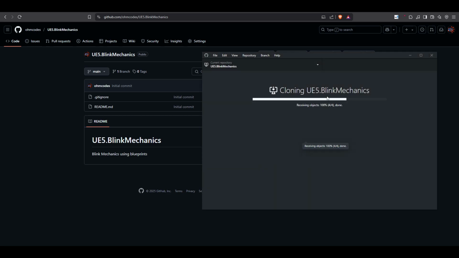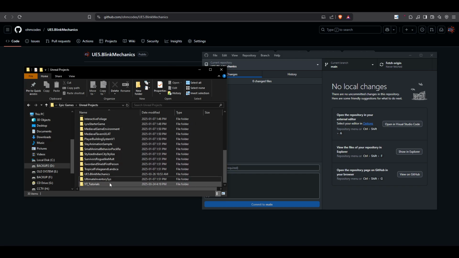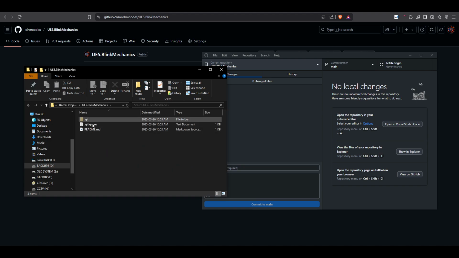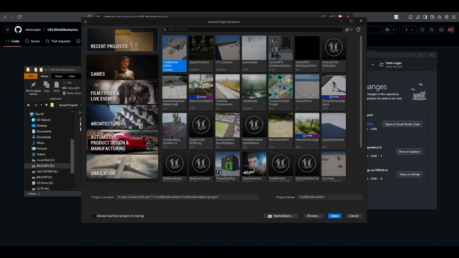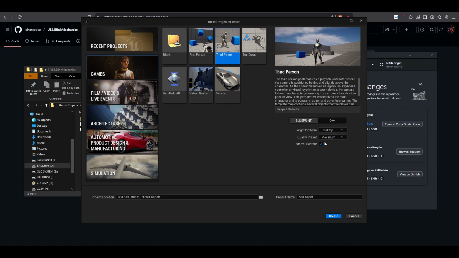So we have it here, Unreal Projects, and then UE5 Blink Mechanics, like that. And then in your create third person, I think we need the starter content.